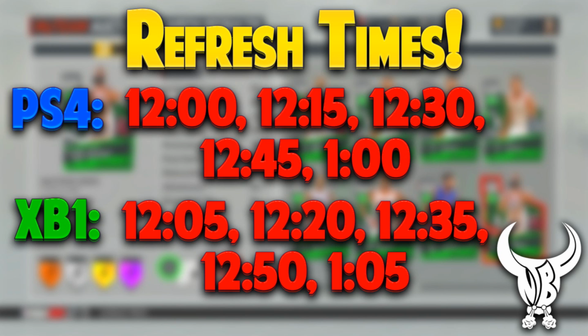Now you can try to snipe any card, to be honest. Some people go for the badges and then flip those badges and make some MT that way. Other people go for the gold cards. Me personally, I usually go for gold or emerald cards.